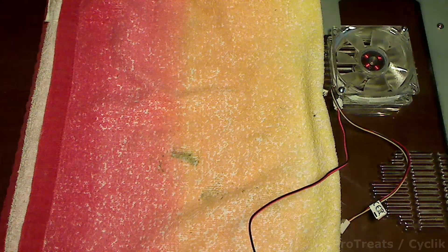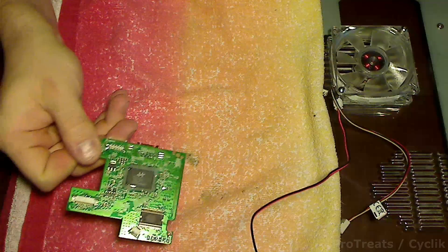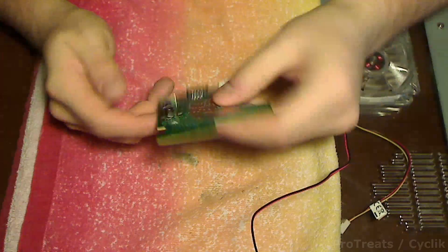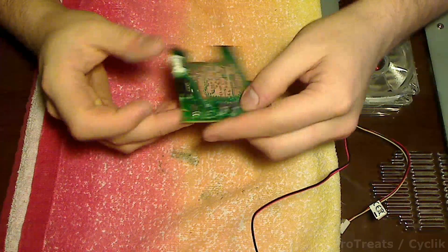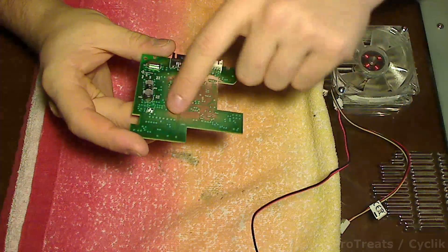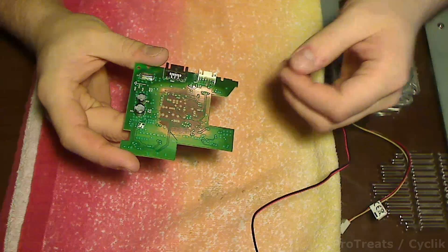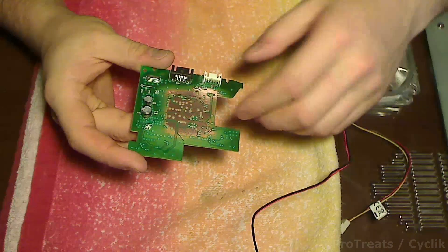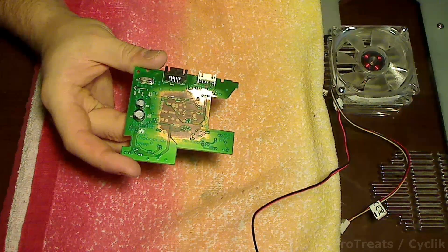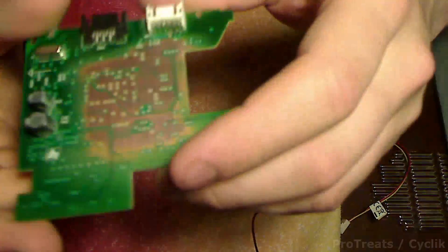Make sure you take a picture ahead of time just so you know exactly where those wires are going to go, because it really sucked to not remember. Then you're left with this guy here — this is the control board. You plug in your power and your Serial ATA here. On the underside is where we're going to be doing our work. What I used is an abrasive scotch pad — a scotch sponge — the green scrubby side, wet it with a little rubbing alcohol, and I just rubbed on this for a while to expose all that.